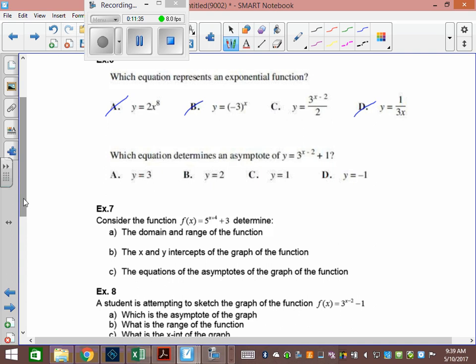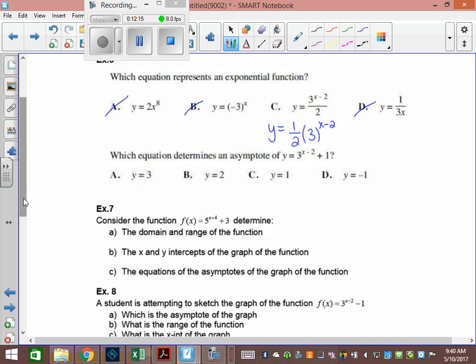Why is it okay? Because this is how people write it. They write it as 3/2 to the x minus 2. That is wrong. The only thing the x minus 2 is the exponent of right now is the 3. So what you can do with that 2 in the bottom is write it as a half in front, and it's the vertical stretch. So you could rewrite this as 1/2 times 3 to the x minus 2. Do not write that as 3 over 2 because that exponent, x minus 2, is not to the 2. It's only to the 3.